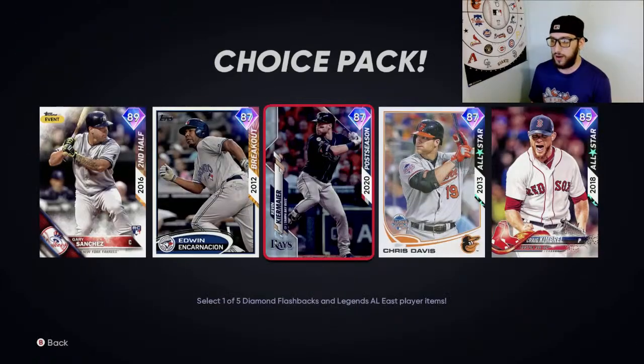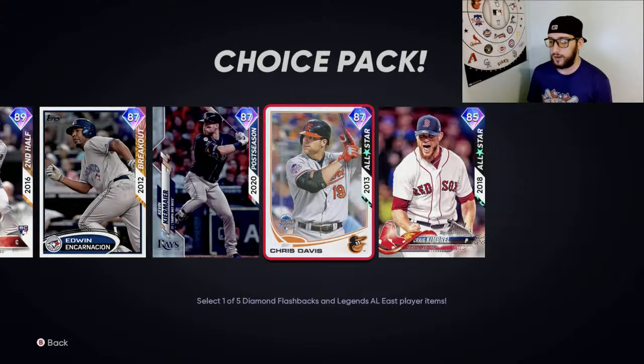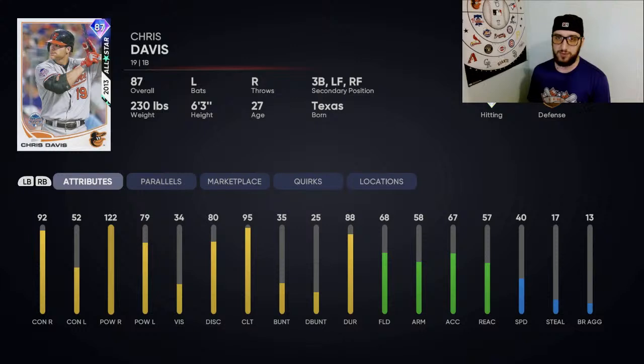Kevin Kiermaier. I just saw that Chris Davis. Kevin Kiermaier, you know what you're getting with him. You're not going to get great hitting stats, but that fielding, if you're someone that needs the fielding, this is a card for you. Obviously, we're going to have to get these cards at some point. Then we get the 87 Chris Davis. You know what you're getting with Chris Davis. That good versus righties. Not great versus lefties, but he's still going to get the job done. Very low vision. He's a first baseman, so he's not going to have great fielding. I really wouldn't stick him anywhere else.